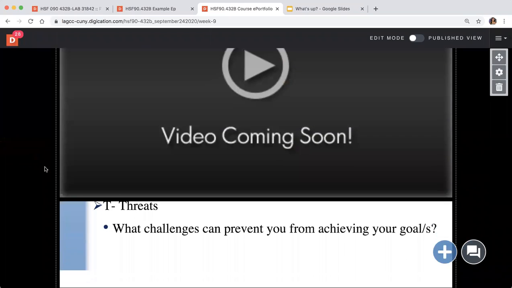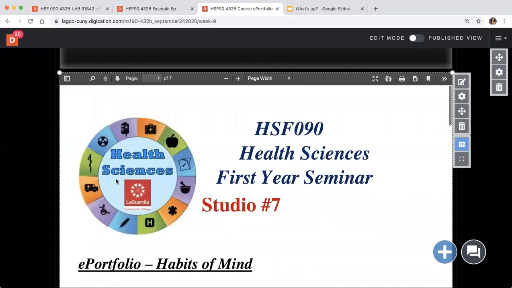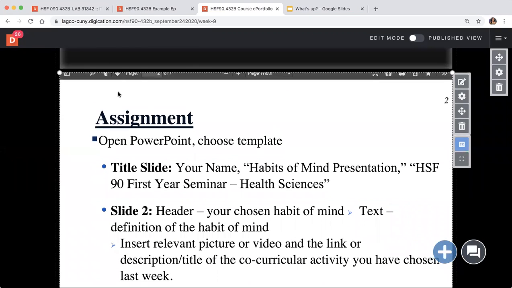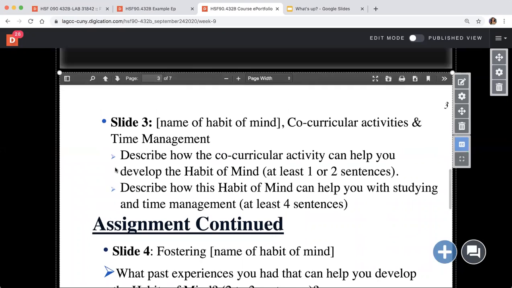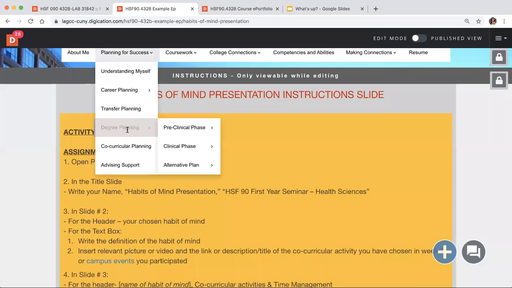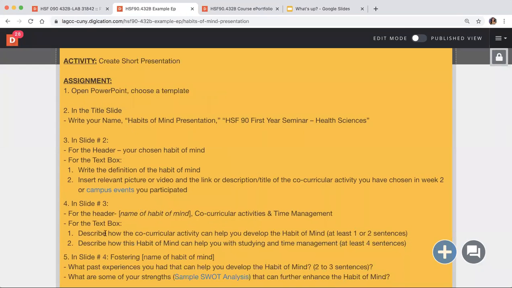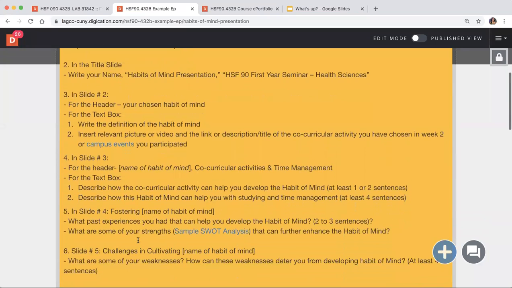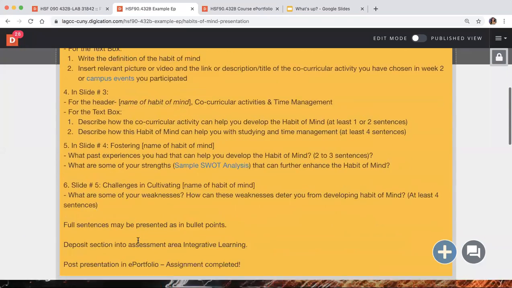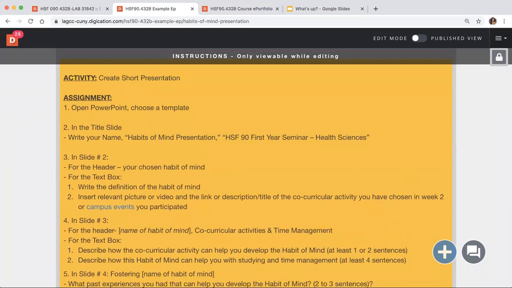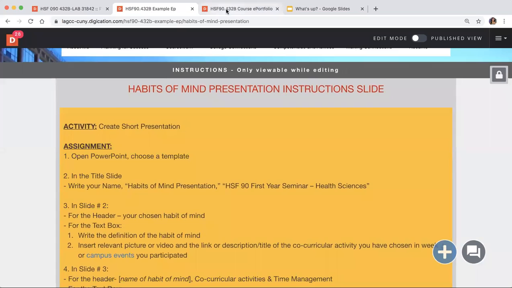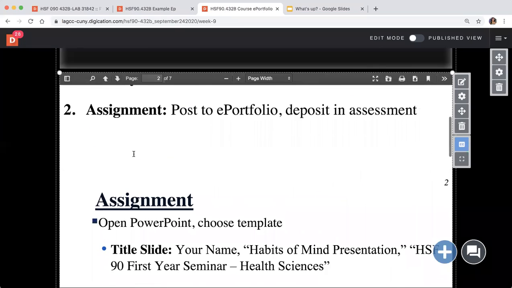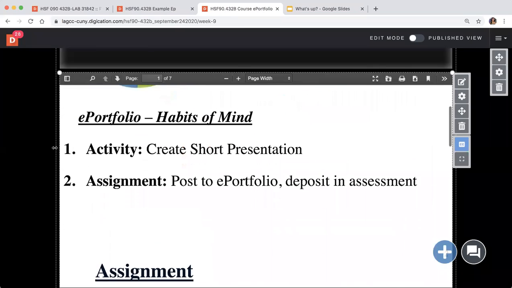All right, so if you scroll down, you'll see the instructions basically, but I'm pretty sure it's the same, but this one kind of goes into more detail, right, than the instruction slide. So, I mean, it pretty much says the same things, but whatever you want to follow, that's fine. But for this example, the instructions are here on your ePortfolio page, but I'm just going to read it off of here because I feel like it's better, it's bigger.